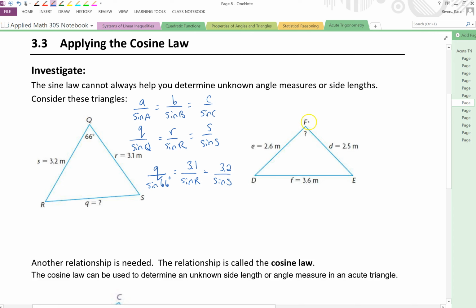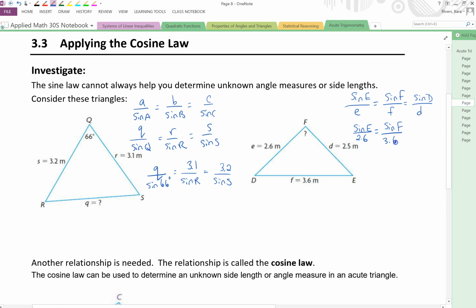Now what if I'm solving for an angle? That would be a little bit different for this one. So I'm going to use the angles on top. I have sine E over side e, sine F over side f, and sine of angle D over side d. Let's substitute here. Angle E I don't know, so I'd be leaving it as E, but side e I know is 2.6, so there's one unknown already. If I look at F, I don't know angle F, but I know side f.